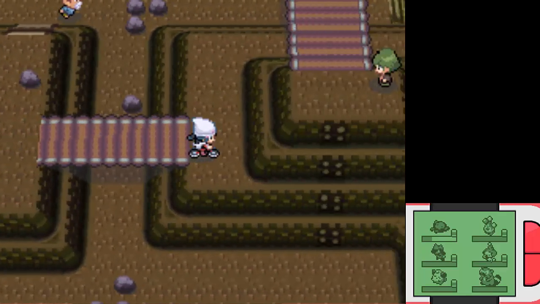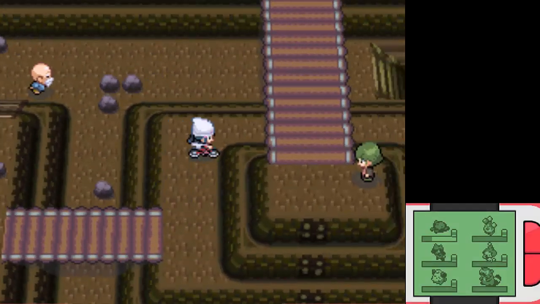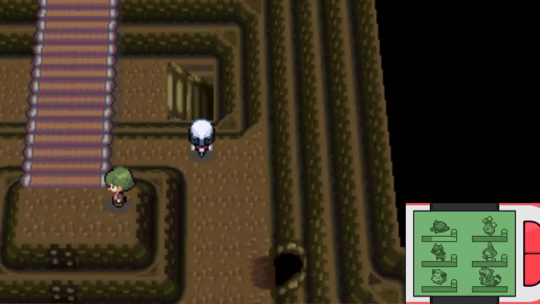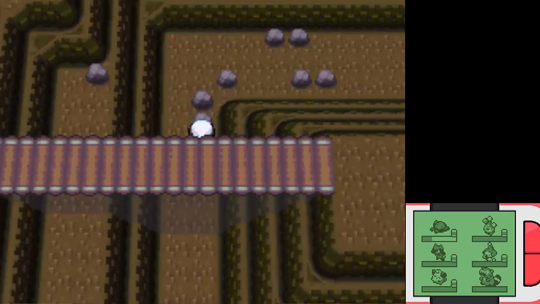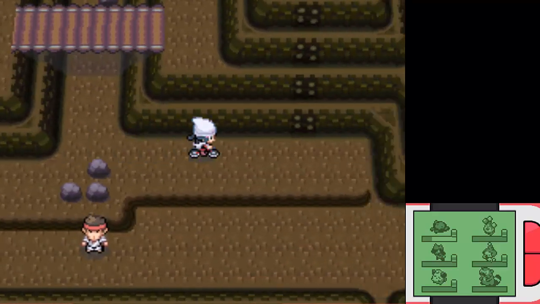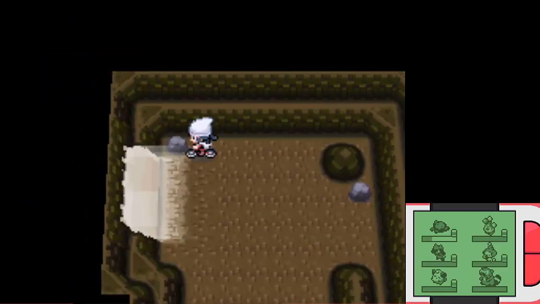I'm trying to think how that worked out, because in Pearl I had the one from the event. In Platinum, I had the one from the actual in-game event. And then Brenna also had a full collection. I originally gave her my Platinum one, and then I wanted to send one to Gen 5, so I had to do tweaking. So yeah, that's how that worked.